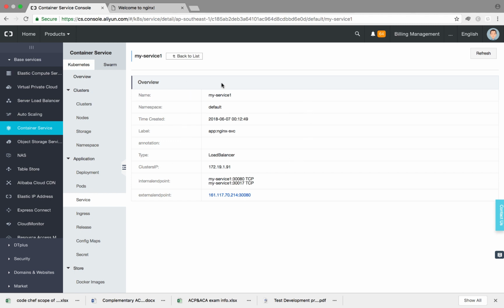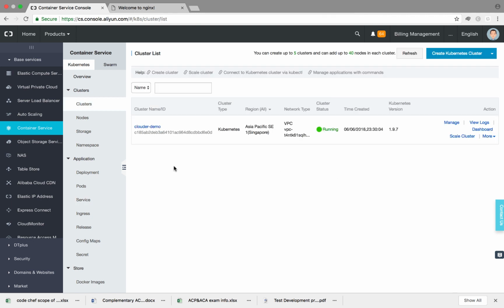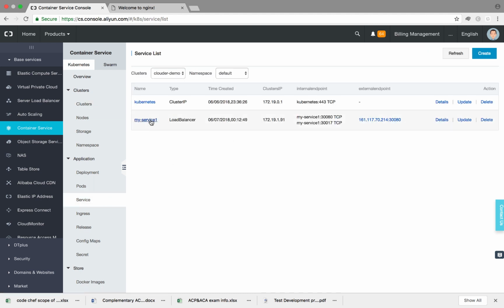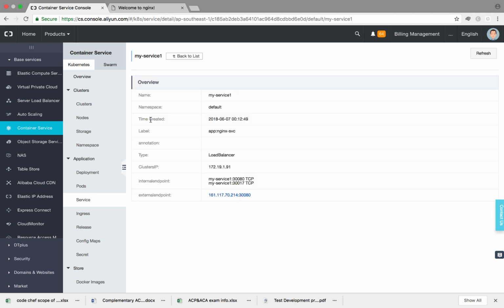What we can see is all the detailed information about the service, including the access point and also the namespace and the label. This one is really important. When we want to switch the service, we need to point the application to another application.